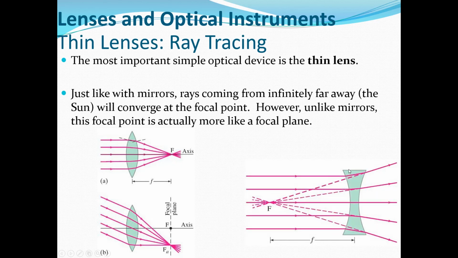So then this is what the diverging one is. So again, with the converging, they're going to come in and then refract towards the focal point. Here, the lines will come in and they're going to diverge outwards, not crossing. But if we backtrack all those lines, it would look as if they originated from the focal point on this side. So again, the rays kind of do the same thing.